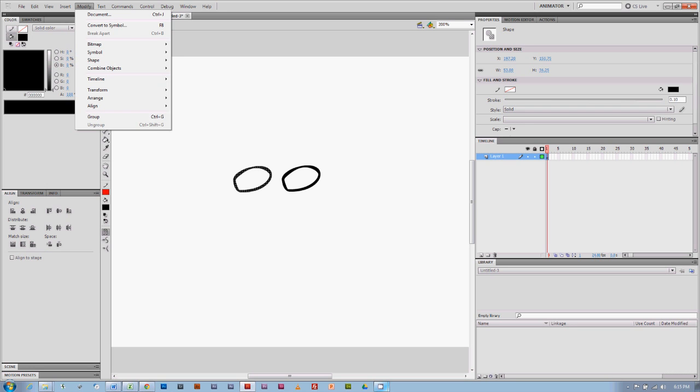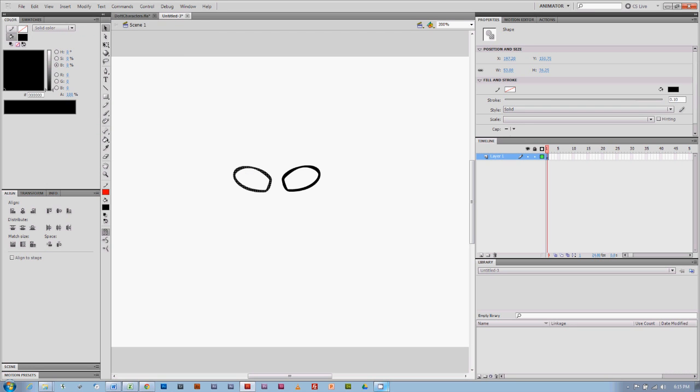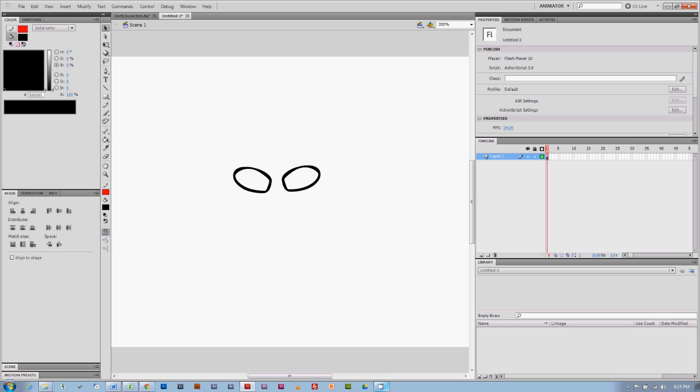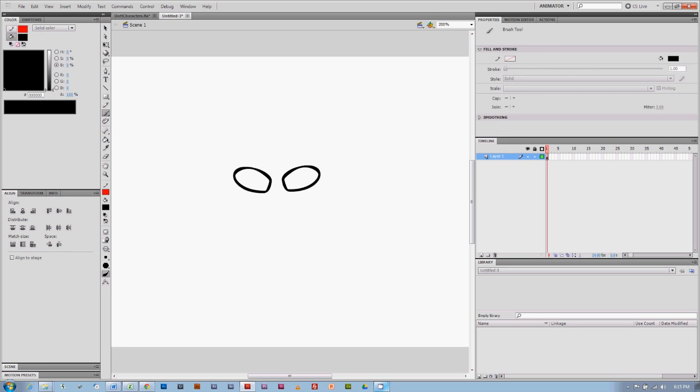And right now we're just going to do head-on stuff because it's really easy. So we have these eyes, and they do look a little angry. But there are a couple things that you can do to eyes if you're worried that they're going to look angry, to make them look less angry.